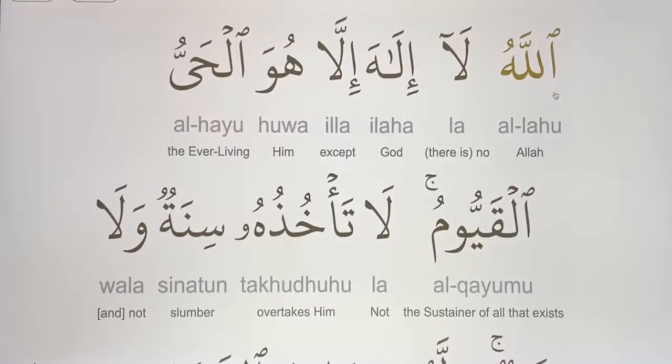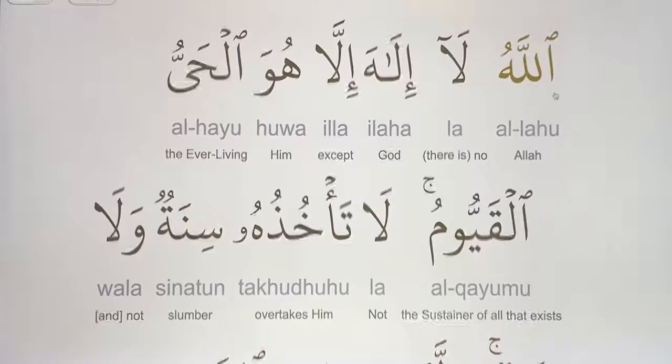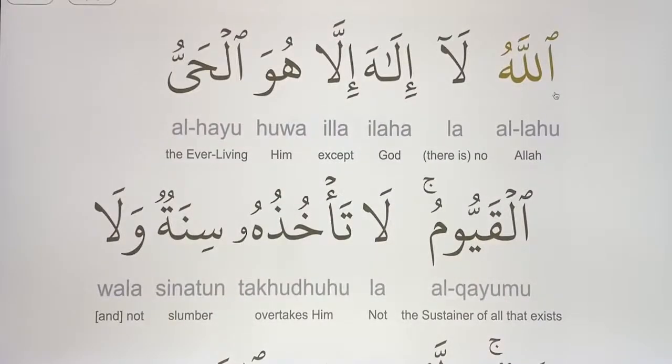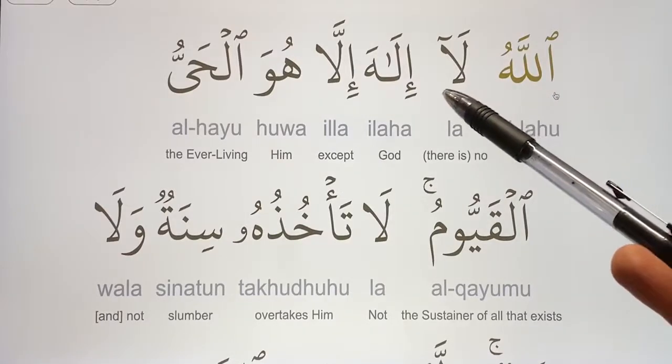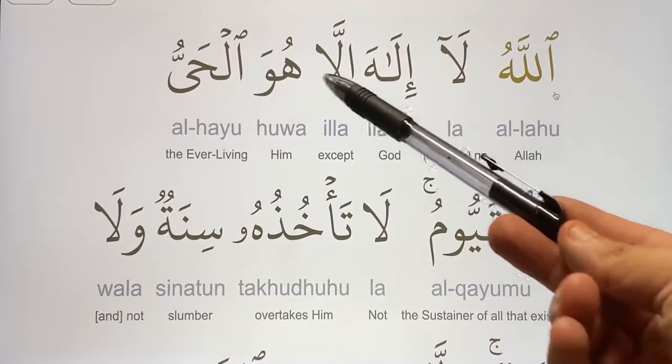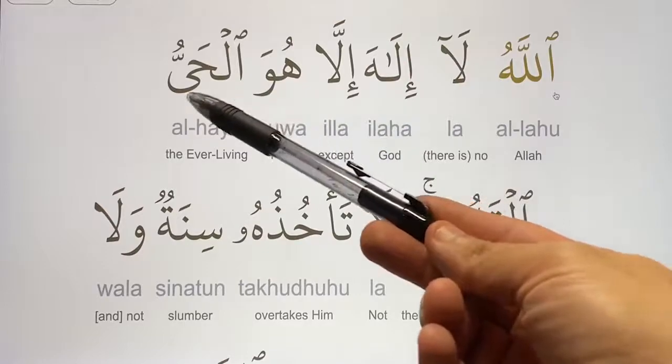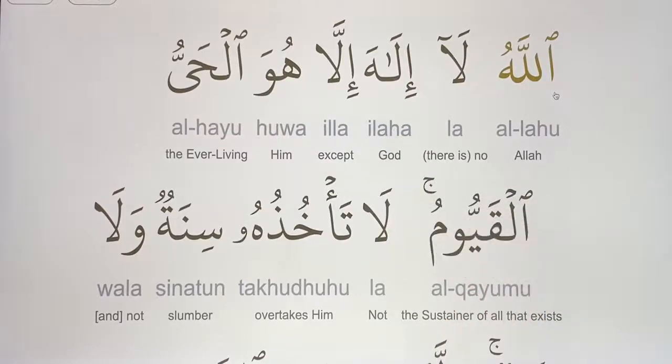So we're going to break this into parts. If you're memorizing, first come to here, take a pause. This will be the second part after that, okay? So did you get this first one? You can pause, go back until you got it. Last time. Allahu la ilaha illa huwal hayyul qayyum.